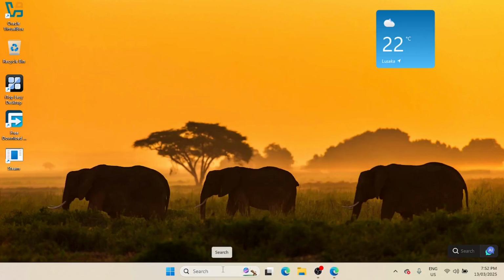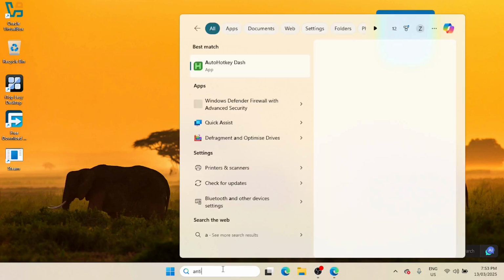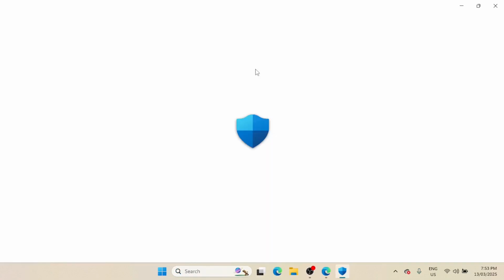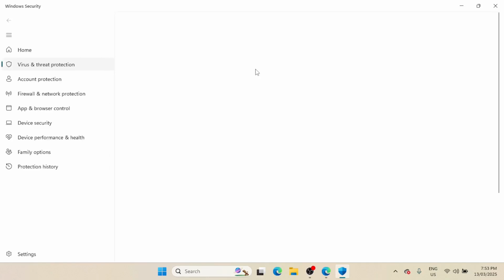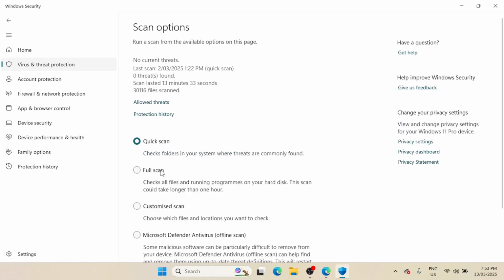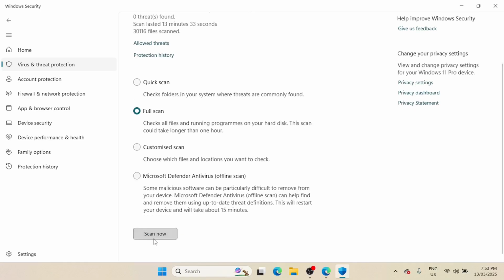Also scan for virus and malware infections. Occasionally, if your computer is infected with a virus or malware, it may start acting strangely and prevent you from clicking on the taskbar. This can lock you out of accessing taskbar functions, leaving you unable to open apps, access the Start menu, or use other taskbar features. You can use Windows Defender, the built-in antivirus, or a third-party antivirus software.